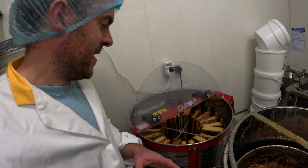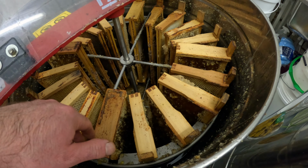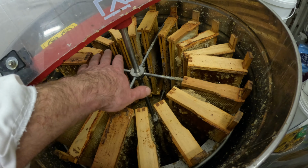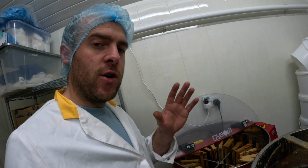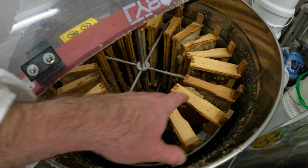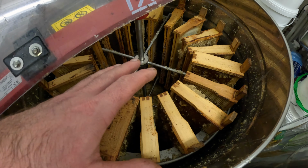Alright, we better see this extract some honey. Let's fill it up. Okay, the honey extractor is now full. Now when you load up the honey extractor, you really have to work out the balance. If this side is heavier than the opposite side, the whole thing will just rattle itself off, not be effective, and probably break itself. So you've got to balance the extractor. If you've got a heavy frame here, make sure you've got a heavy frame on the other side. If you've got a light frame there, make sure you've got a light frame on the other side. Very important you balance it out.